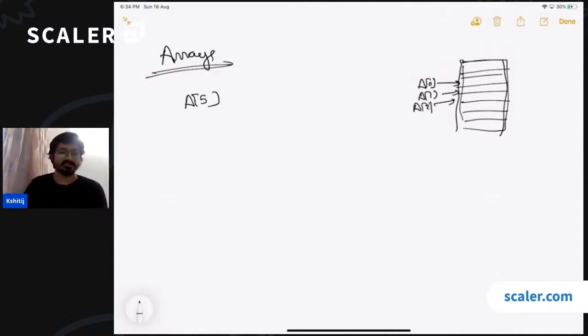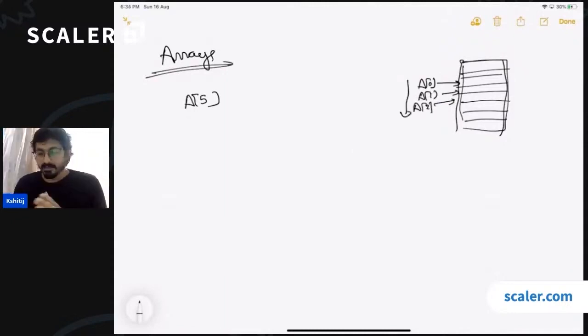Correct. Homogeneous collection of data. Absolutely correct. Okay. Now, in today's class, we are going to see some of the problems which do not require any algorithm, which do not require knowledge of any other data structure other than arrays. Okay. And these problems have been asked in Google, they have been asked in Facebook, they have been asked in Amazon. So if you are just familiar with arrays, and if you have basic logic building or problem solving skills, you can attempt these problems.